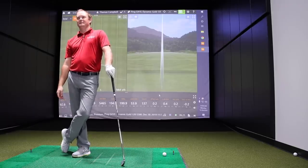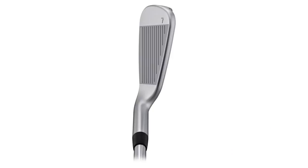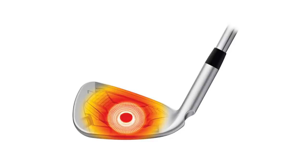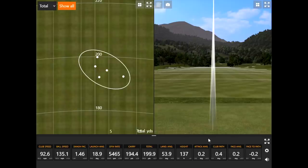That's the G410 — forgiveness, straighter ball flight. You're not going to be able to work it as much, but dead straight, it'll hold the line. It's a nice forgiving club for someone looking for added help, added insurance that on miss hits it's still going to do well. Someone like me who strikes it solid and works the ball won't get the benefits out of the G410, but someone who misses the center of the face and still wants performance — or needs help getting the ball into the air — this club is built to do just that. A little larger model heel to toe gave more offset, which helped hit the ball straighter. The loft is 30 degrees on the standard seven iron for the G410.